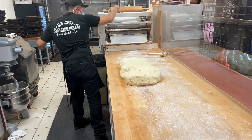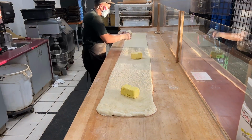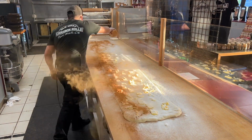Secondly, if you want great shots of the rolls as they are being made, well, the owners told me to come back the next morning at 6:30 a.m., where I had plenty of room to capture the entire process. Thank you very much to Cindy, who owns the shop with her husband.